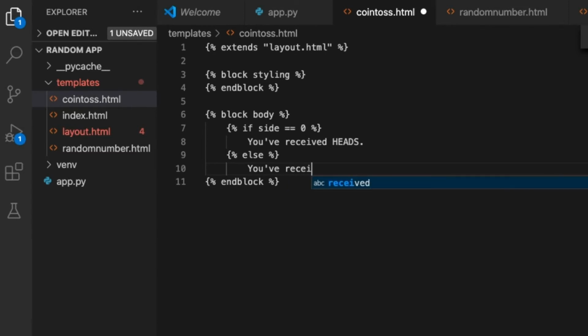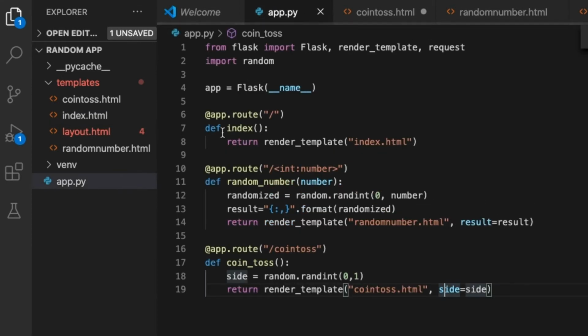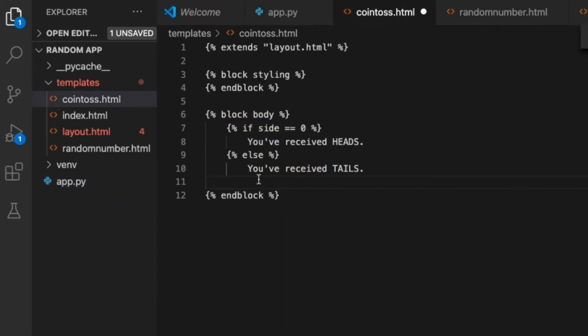So you've received tails. In most programming languages, you have a way to tell when it's the end of a line or a block. In this language, however, because it's HTML, I can do whatever kind of spacing I would like. The spacing isn't how it knows where the end of a line is. In HTML, it's the slash section. In Python, it's the way we're doing spacing. So in this, just like we did end block, we're going to do end if.